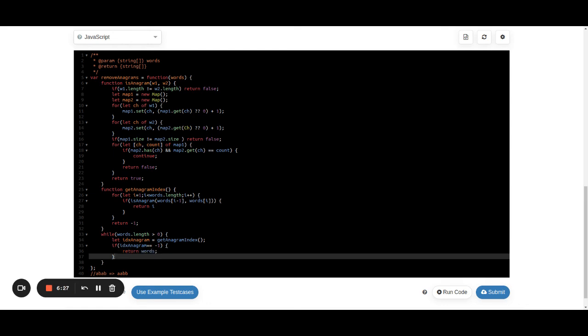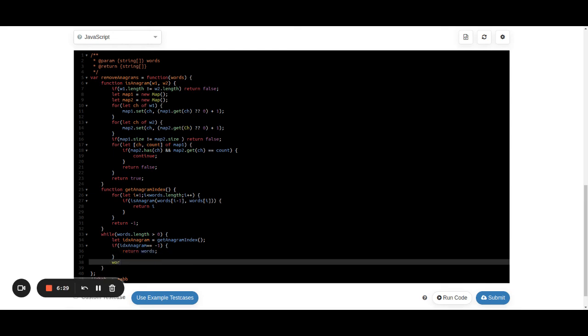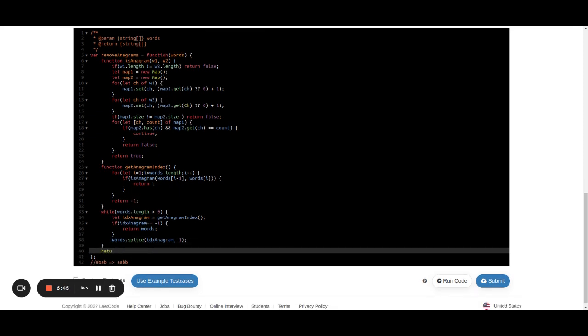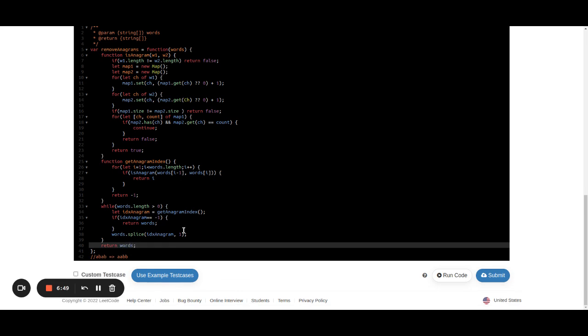Else we remove that anagram index with splice, using the index anagram, and the number of characters we have to remove is one. Once it is done, we can return the words.